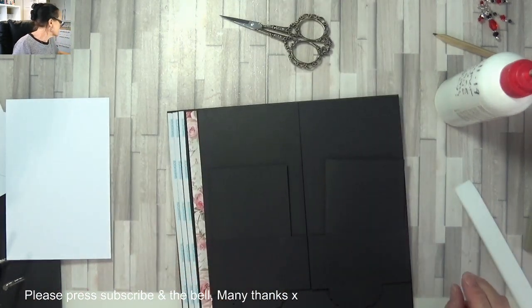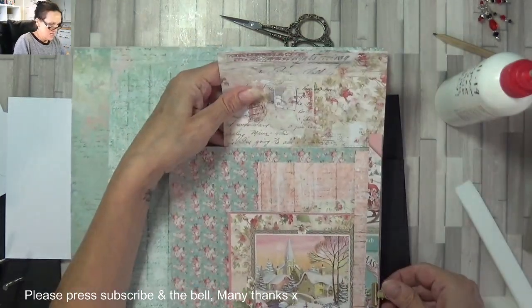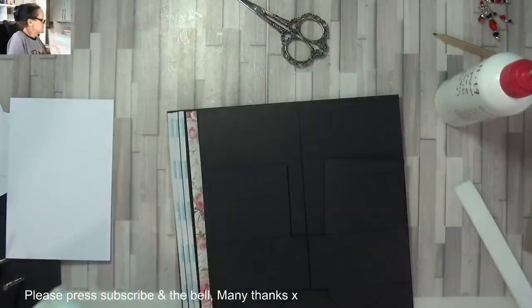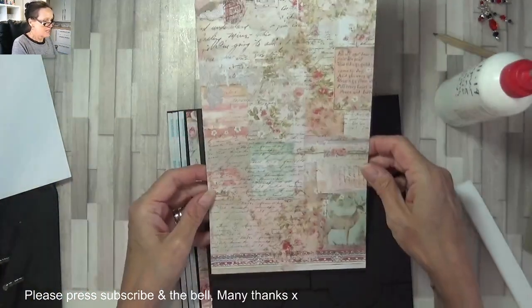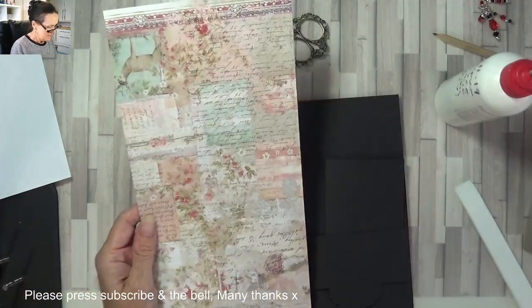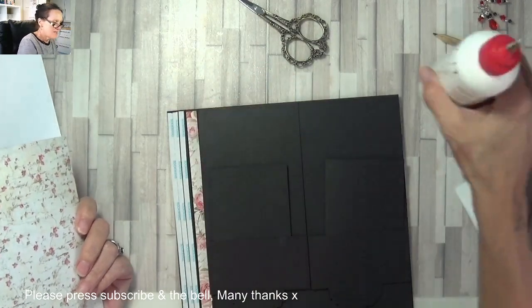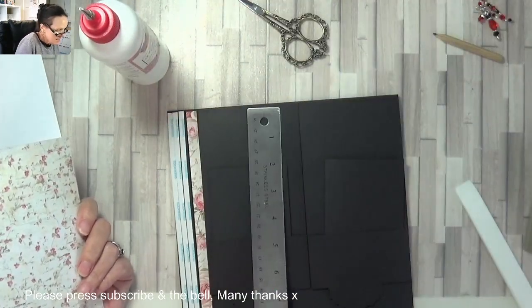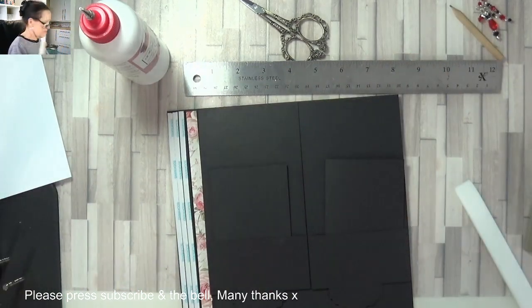Ching, ching, ching, jingle bells. Oh, let's go. Out at our paper again. Let's open this drawer. There it is. That's the right way. So that is 7. So we can take it down to 5.5 by 3.75.